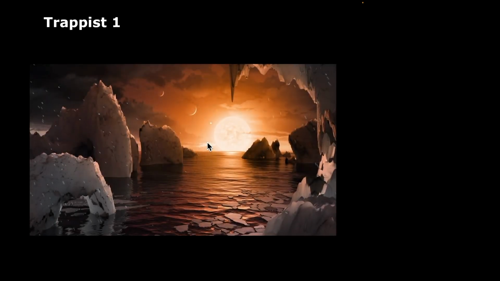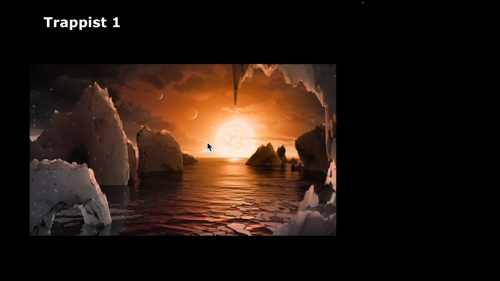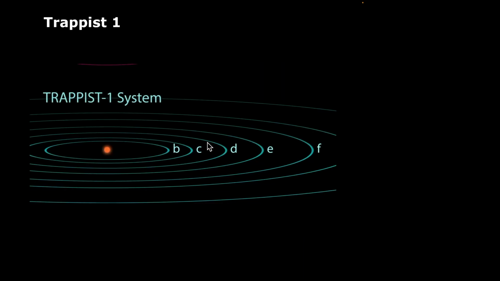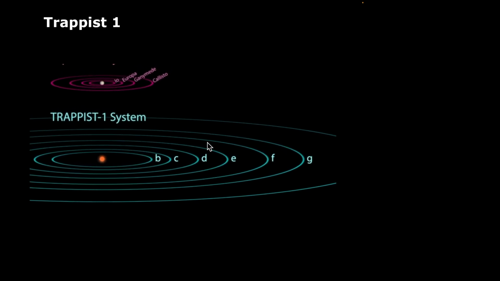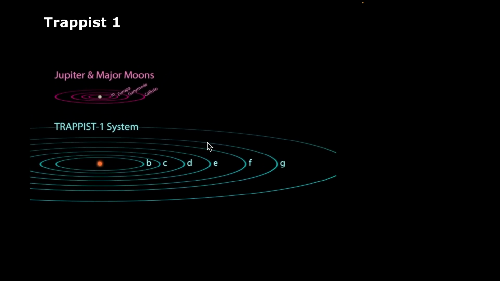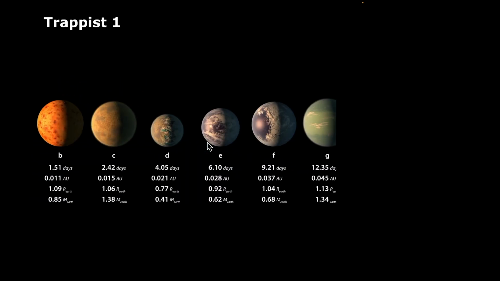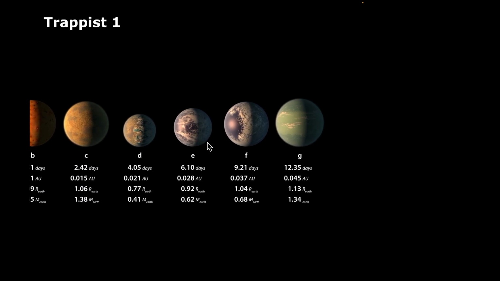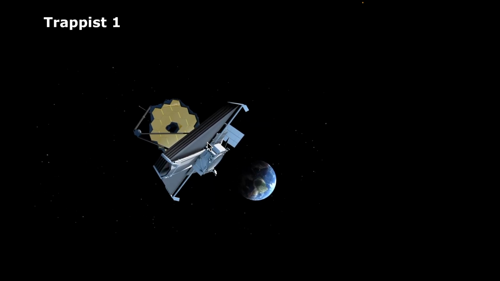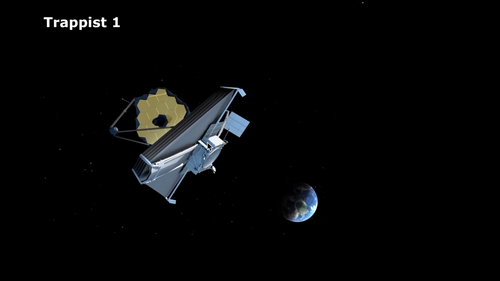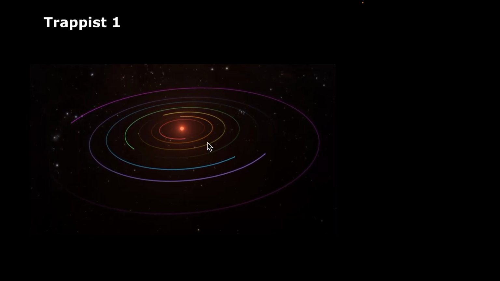Moreover, if you could stand on the surface of one of these worlds and look up at your neighboring planets in the sky, they would at times appear larger than our moon looks to us. That's because TRAPPIST-1 is only a little bigger than Jupiter, and the TRAPPIST-1 planets orbit only a little farther apart than Jupiter's moons. Interplanetary trips here would be measured in days, not months or years like in our solar system. For now, we can only speculate what these exoplanets might be like, as we still know relatively little about them. Upcoming missions like the James Webb Space Telescope will study the TRAPPIST-1 system in greater detail and uncover more clues about the atmospheres and compositions of these 7 Earth-sized worlds.